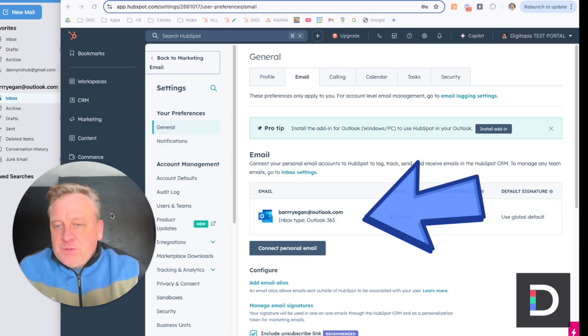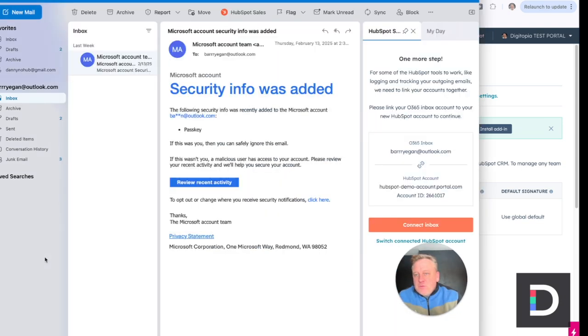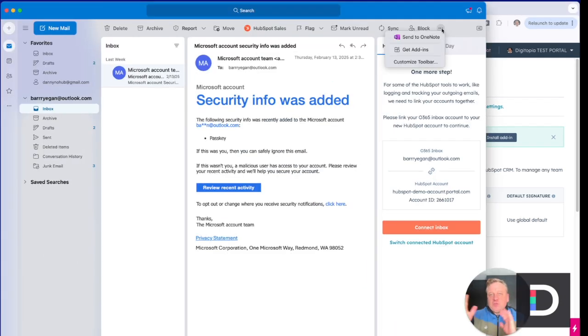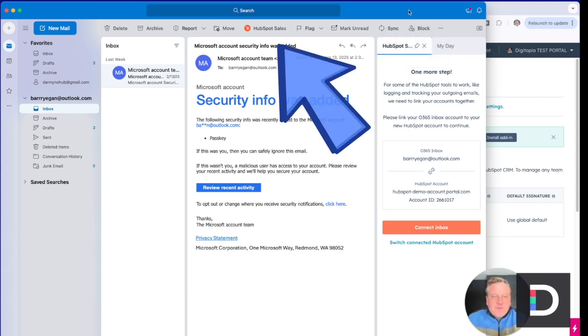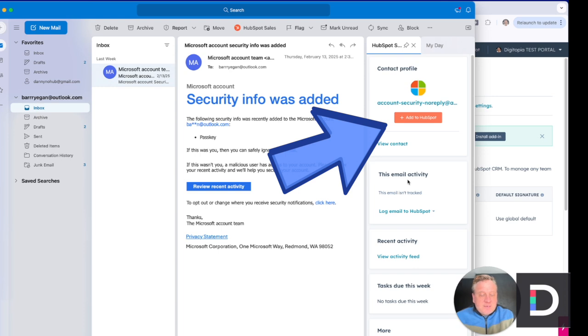Now we're going to go over to Outlook. There are different versions of Outlook, so you might have an old one. But anyway, you want to find Get Add-ins, and find HubSpot if it didn't already sync over. What's happening here is that any email you're looking at, it's going to read that email address, and it's either going to show you that you're already connected in your CRM and HubSpot, or it's going to ask you to add it.